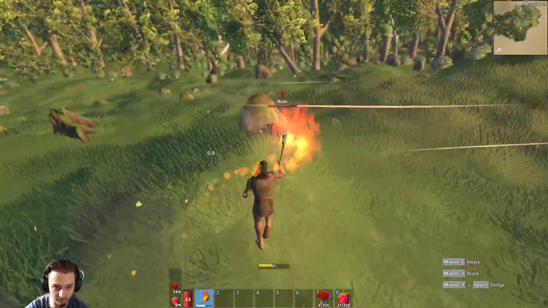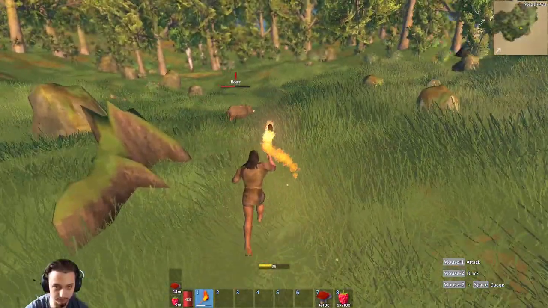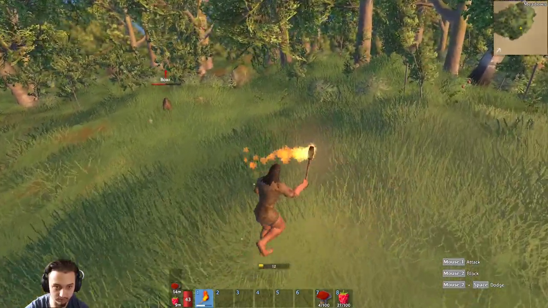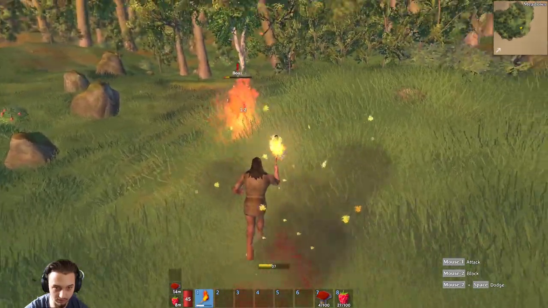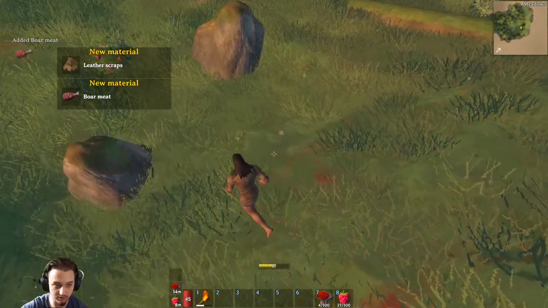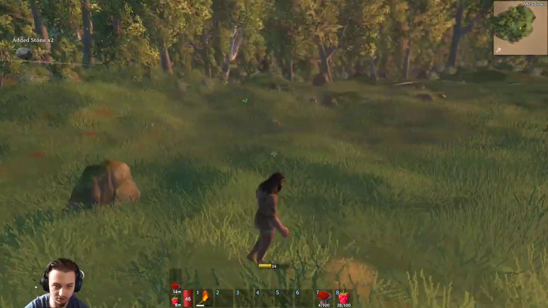Oh yeah, we're ripping him. Burn him up. Oh, he's running a good one. I don't know, we'll catch him. Oh, come back. Oh, hit him again. All right, nice. We got him, boys. All right, not too bad. Got some more berries to grab, some rocks.